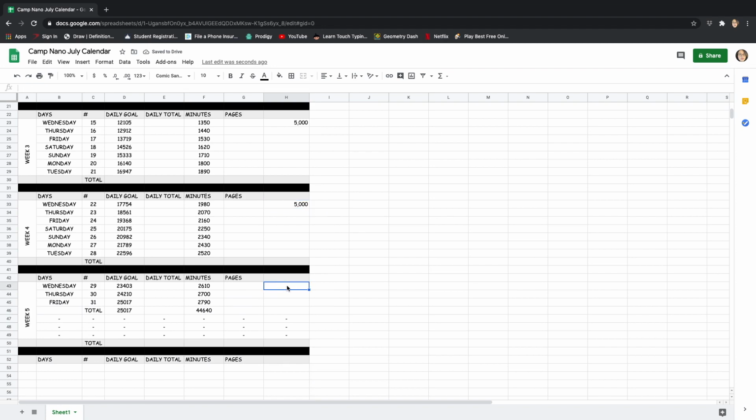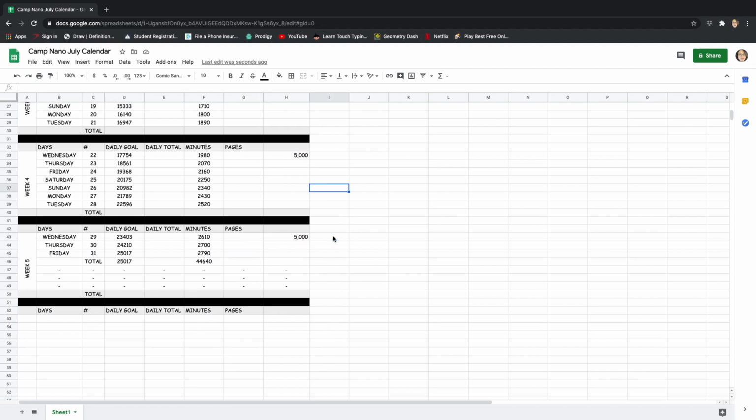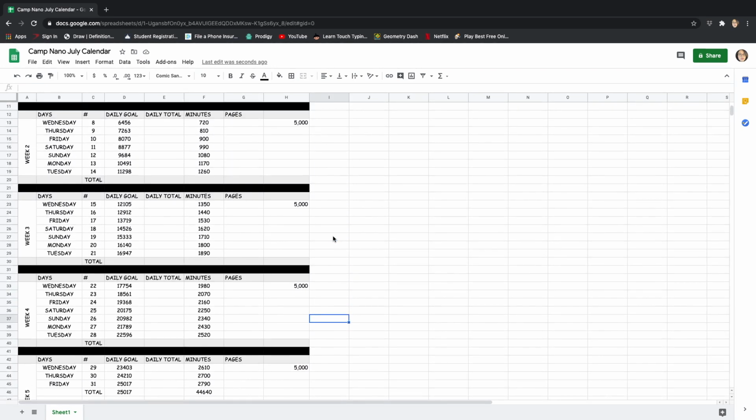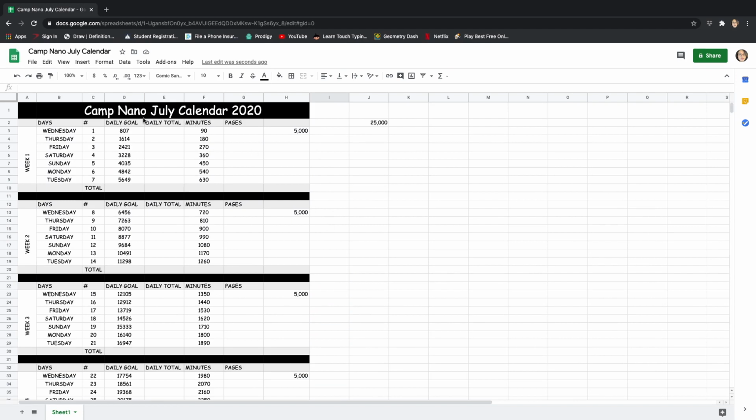And I might end up deleting something from the column when I realize that I'm just really not going to go by minutes or pages. But for this tutorial, I think it's important to show you how it looks anyway. Go through here. And if you want to clean things up more and center things more, it's just how much you're willing to do all at once or not at all. I like things to be kind of centered.